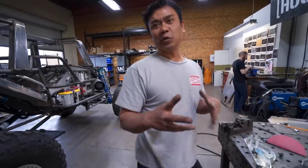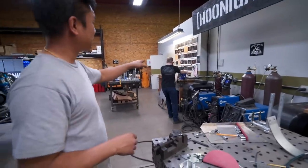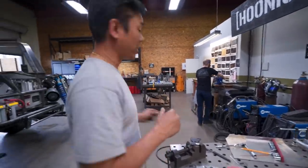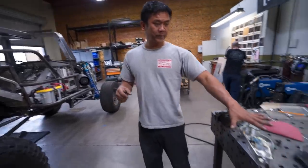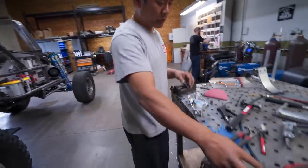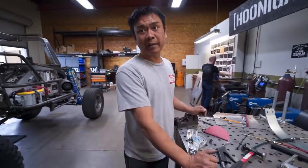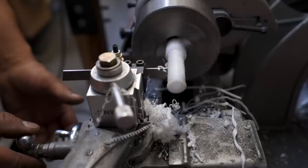And so we have to do all the little things that are left, which Alexander Grimm is finishing up: the brake lines for the rear because we just did the front. We have to make the brake lines, bleed them, and then I'm doing the shifter because the cable that it came with is a little short. We ordered a new cable, not exactly the same, so we gotta modify it to fit. It's gonna be a long, tedious day. It's gonna suck.